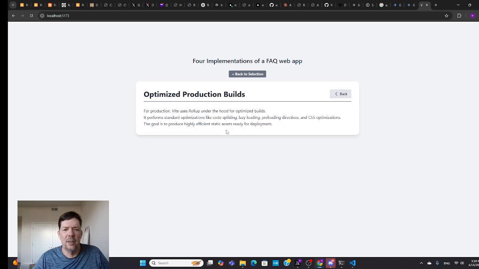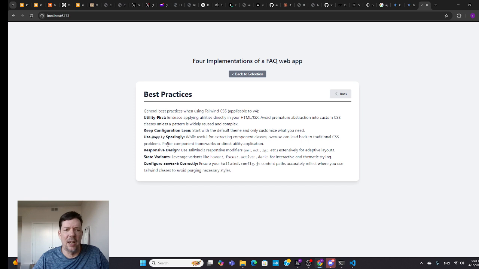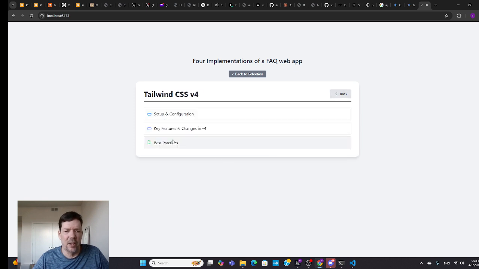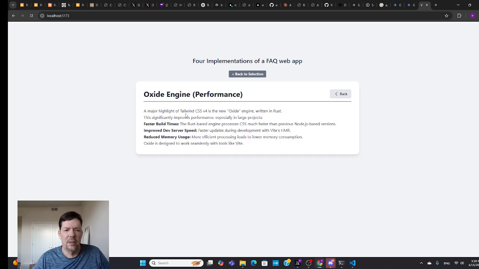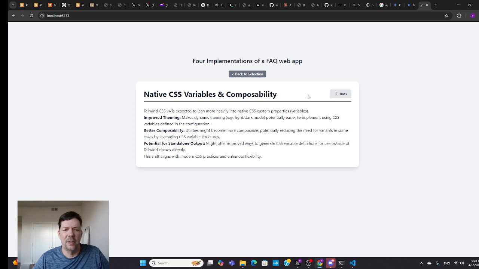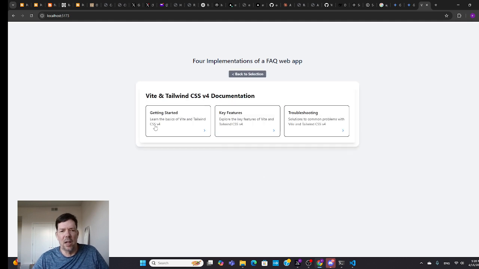And it doesn't have much data, but it's showing best practices. I do like this, best practices, where it's green, so I know it's an article. And yeah, it's pretty neat. So it's kind of sparse in terms of the content, but other than that, pretty nice. Okay, let's look at the Claude one.